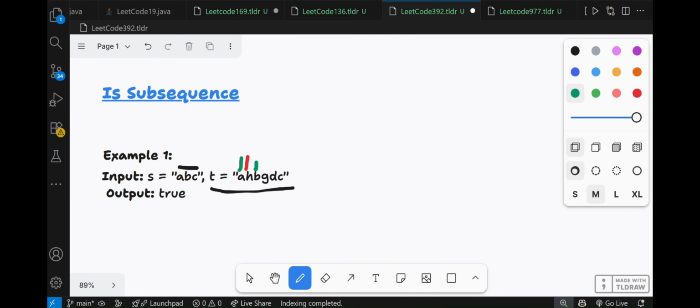And G is not present in my string s, so G will be marked red. Is D present? No, D is not present, that's why D is marked red. And C is present.